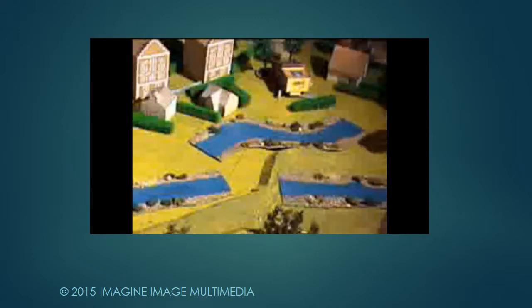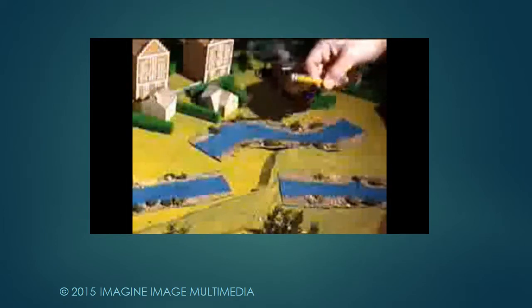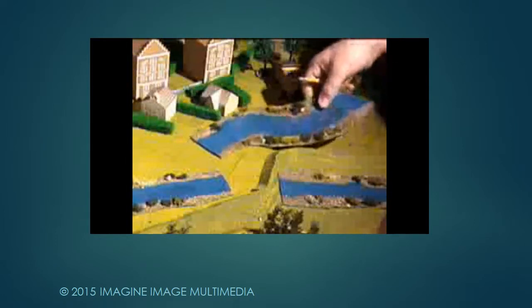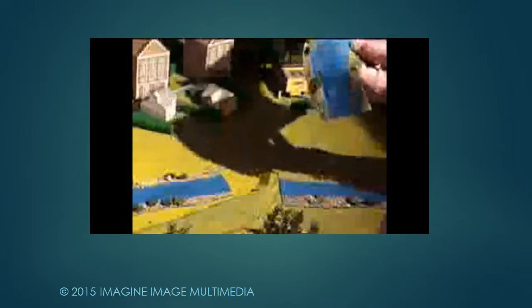What I just did here was I moved this piece that way, and now I'm going to make an actual proper curve out of this.